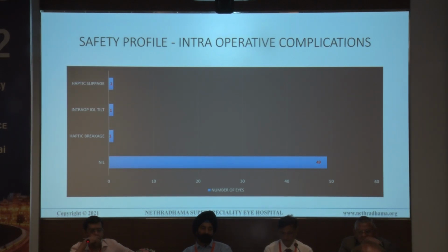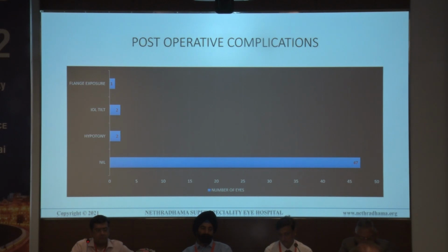Now coming to the safety profile, the intraoperative complications: there was one haptic slippage, one intraop IOL tilt, and one haptic breakage. The slippage was due to the inadequate size of the flanges. Tilt was due to the loose flanging. Now coming to the postoperative complications, there was flange exposure, IOL tilt and hypotony.